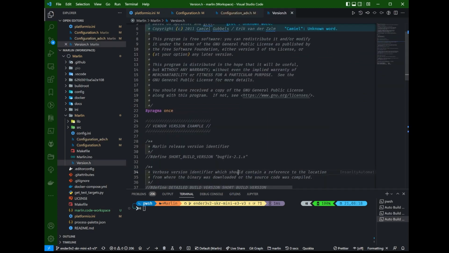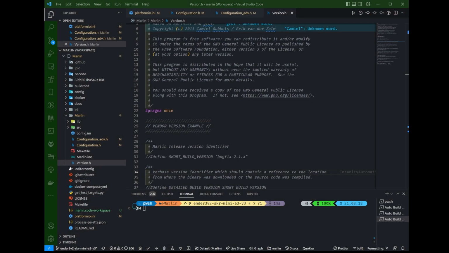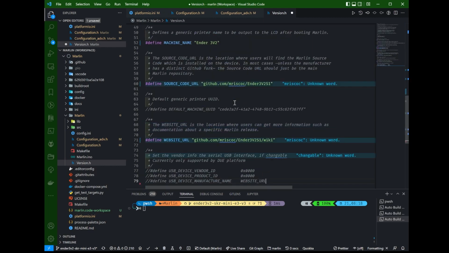Lastly, I want to do version.h. Go back over to version.h in the special configurations, Raw, copy all. I've copied all here, go to VS Code, and paste that.